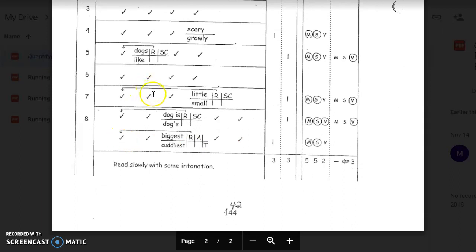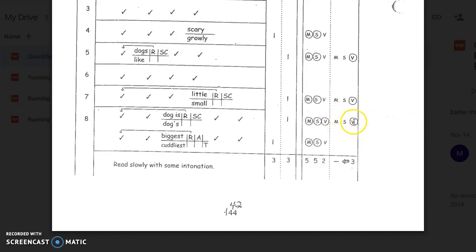The last 2 errors, dog is for dogs, the child repeated and self-corrected. MSV in both columns. Error, what did he rely on when he erred? All of them are circled, and I agree with that because the child said dog is for dogs, so it's the 2 words that make up the contraction. We can tell at this point the child is inefficient in their reading because they are correcting contraction situations. What did they rely on when they self-corrected? Completely visual, because they realized it didn't match exactly with the print. You could circle S here if you wanted to, because the child did repeat the line to make the self-correction.